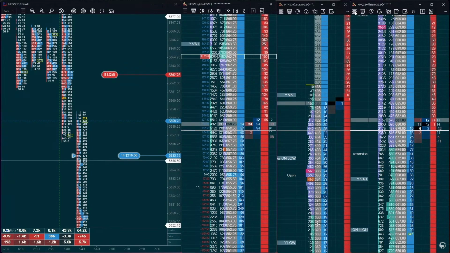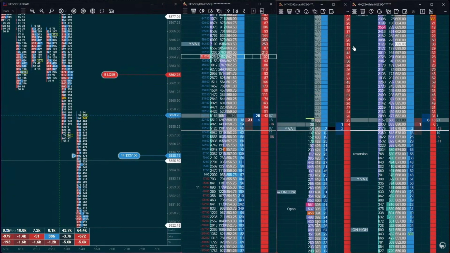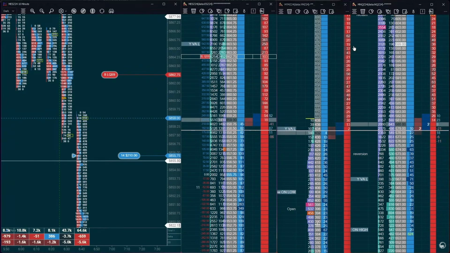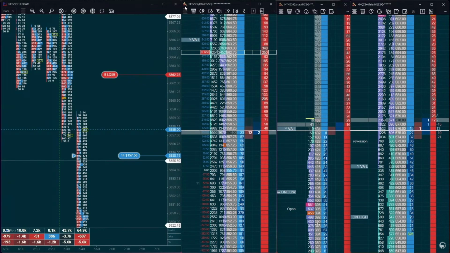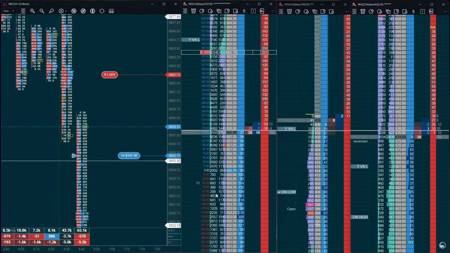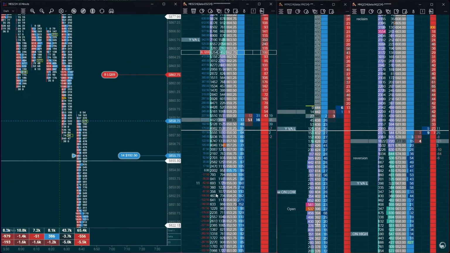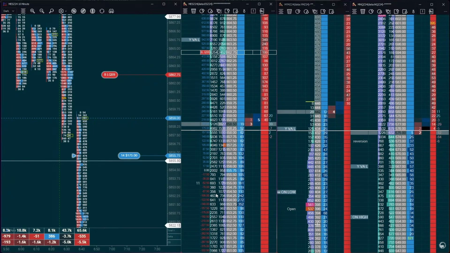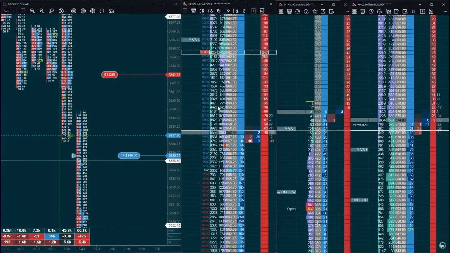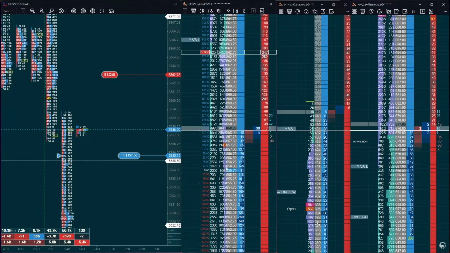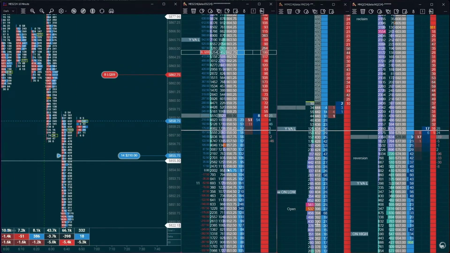I'm always looking to sell the majority of my position into the strength. And as the DOM starts to slow down and the volume starts to dry up and the delta starts to shift and become more balanced, where you start to see net selling, net buying, net selling, net buying within a cluster of a level. That's where I'm looking to scale my position because I understand that exhaustion could be taking place here.